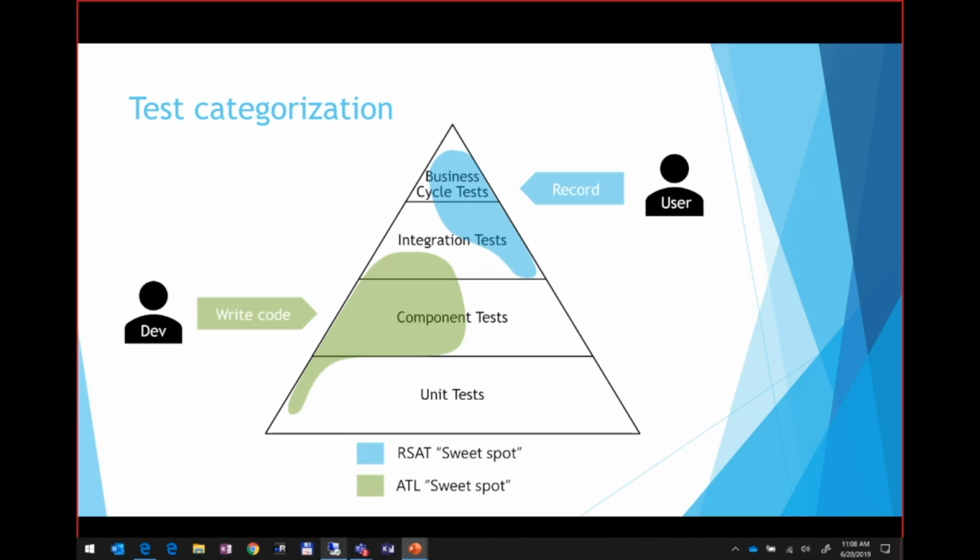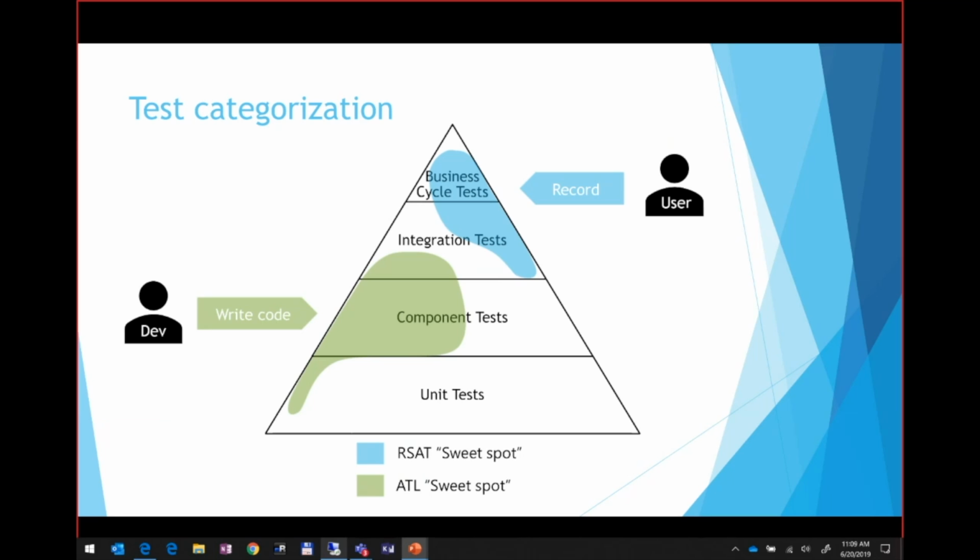Test categorization. For those of you that have been in previous workshops, this slide might be familiar. This is a pyramid that's fairly standard in today's testing, and it starts with the unit tests. On the bottom we have the biggest chunk of the test pyramid, which is unit tests.